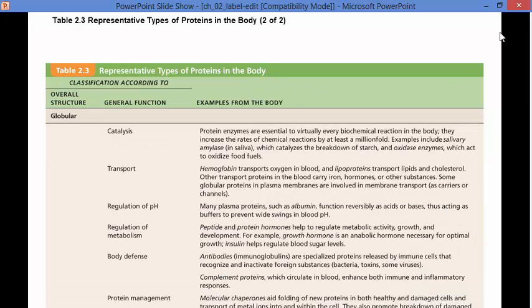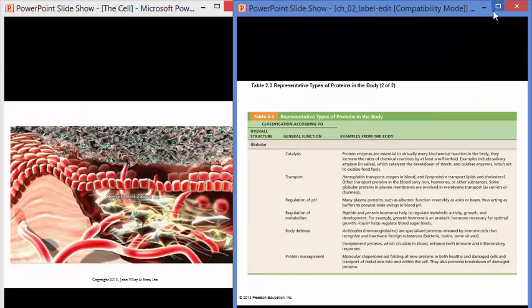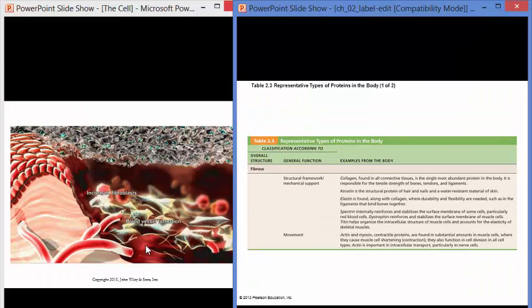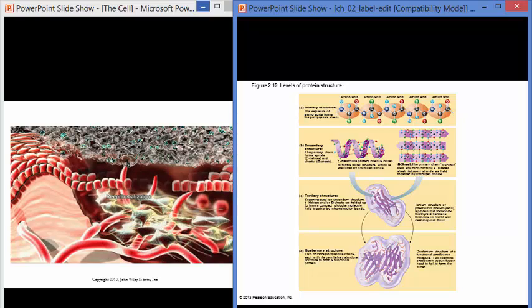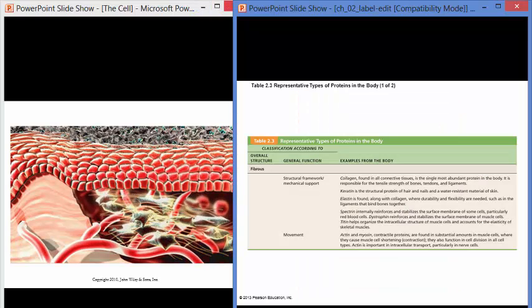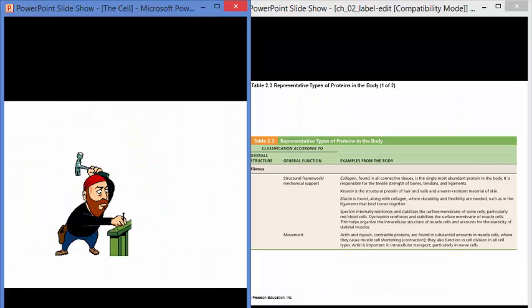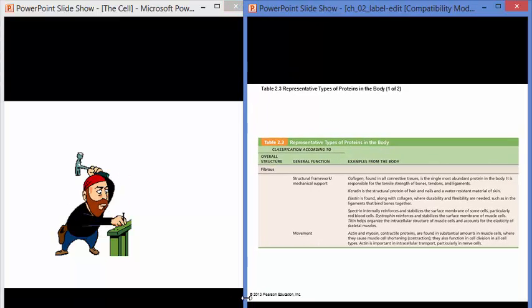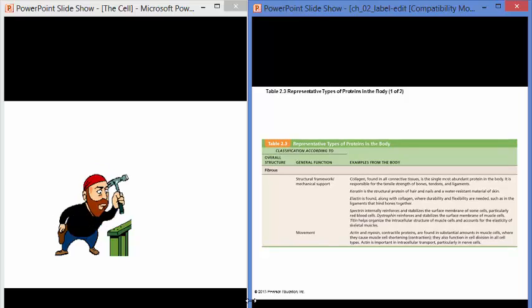Then proteins also play an important role in the catalysis of chemical reactions. So they make enzymes. Right? Enzymes are made out of protein. So I view enzymes kind of like the construction workers of the body. Right? So you see the hammer, and you see the table that the construction worker has created.